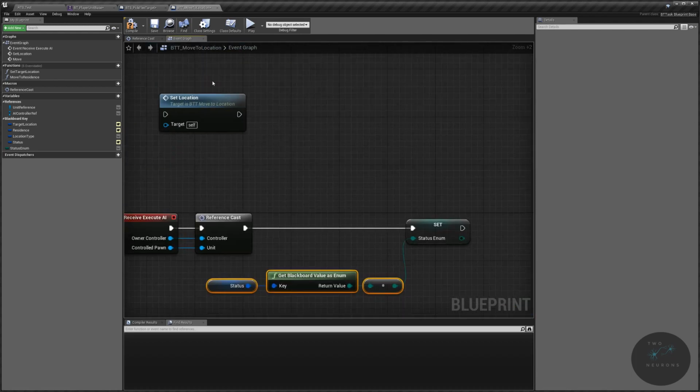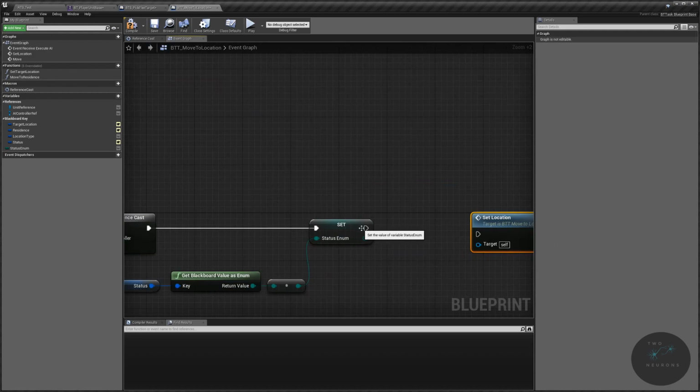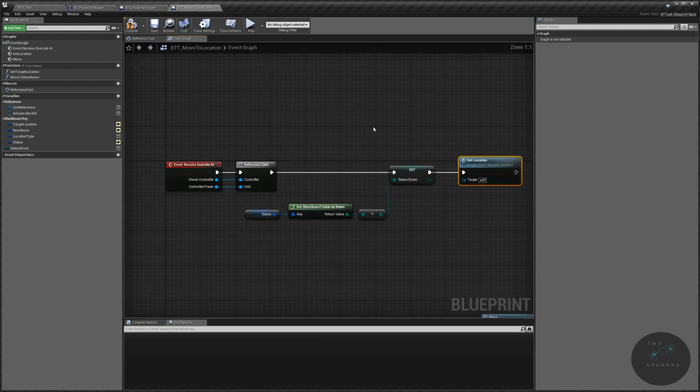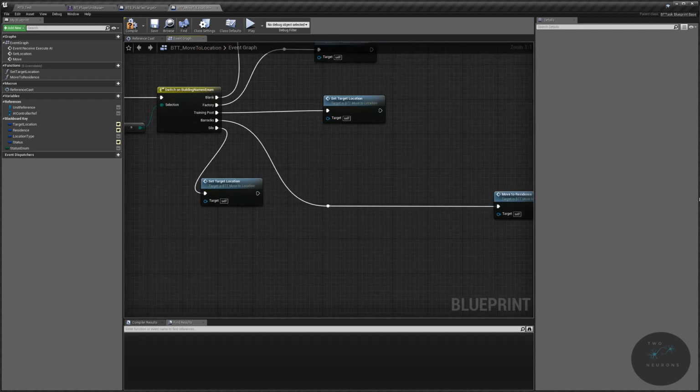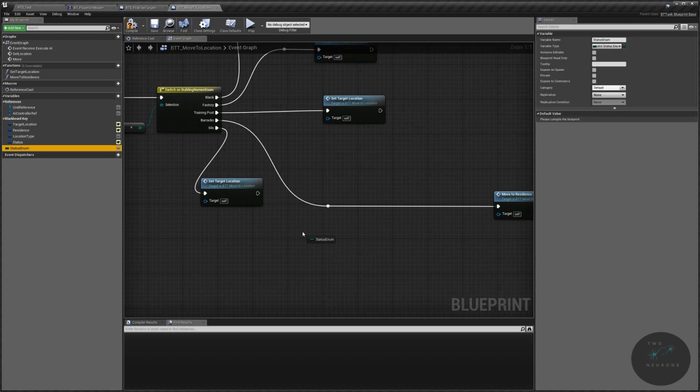So now that we set that, we can then go back to set our target location. And again, if you want to think about good object-oriented coding, I've used this numerous times across different parts of our AI. We might want to have this as a function in a function library, for an example. All right, anyway, going back to the task, what we need to do is then get our status.